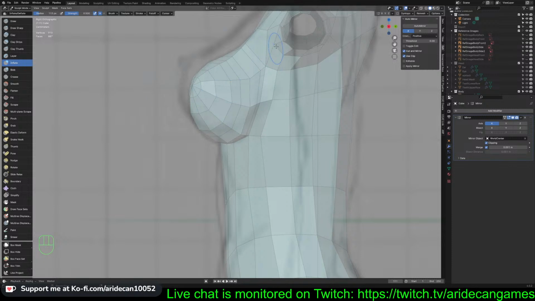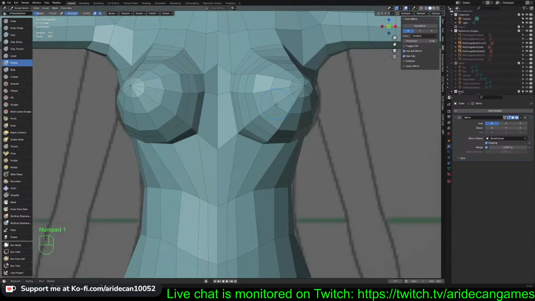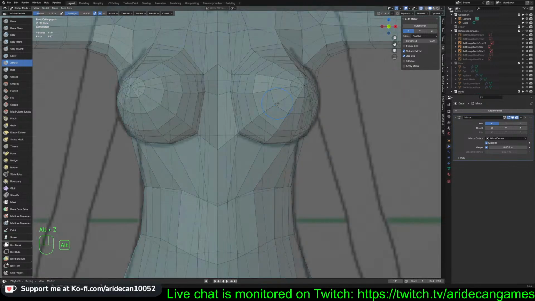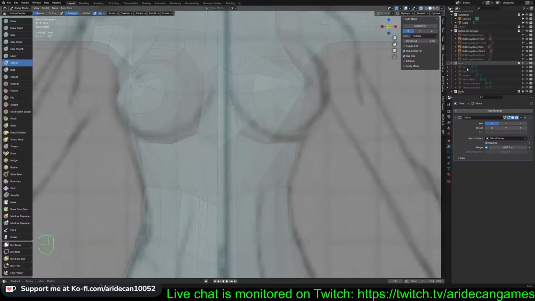Okay? Really, once you have the center of the areola, around that you can build the rest of the form. And now let's go into sculpt mode and smooth this out a little bit because it's just massive and jagged. Okay? See how that is right there. Okay. We smooth this out here.